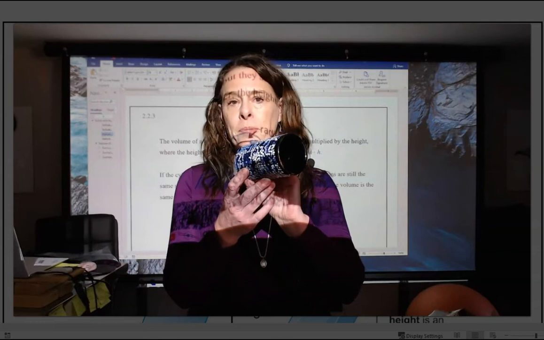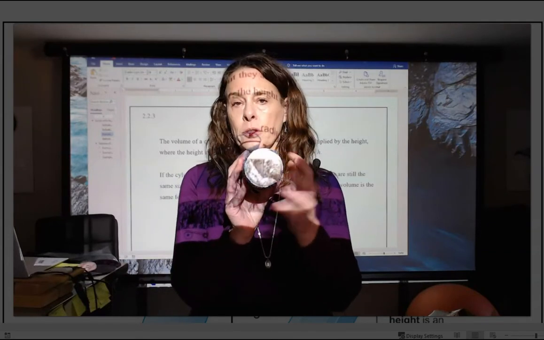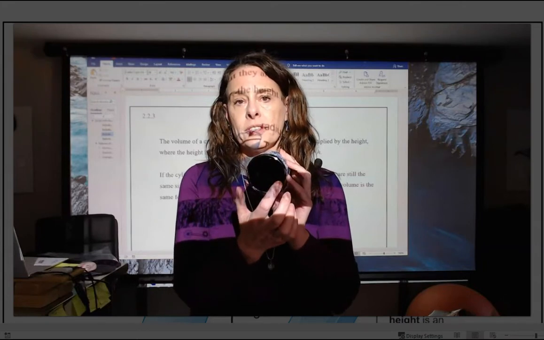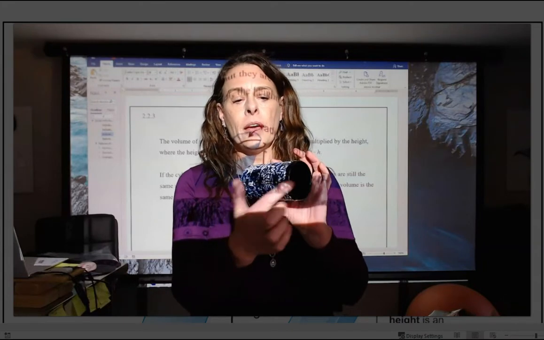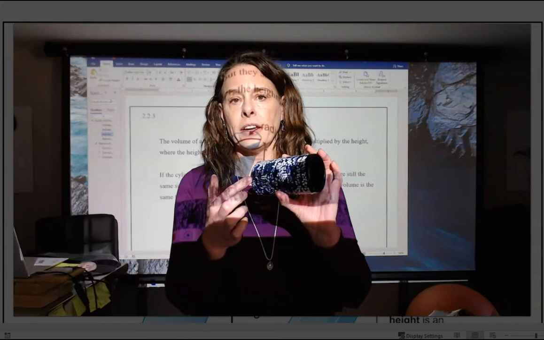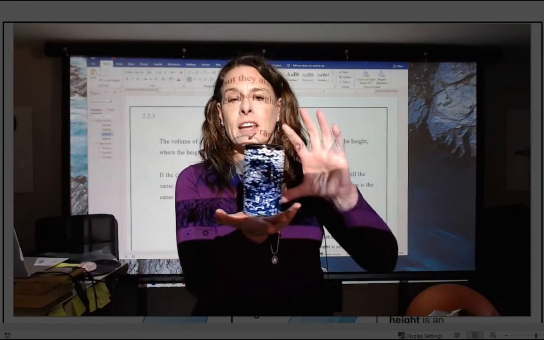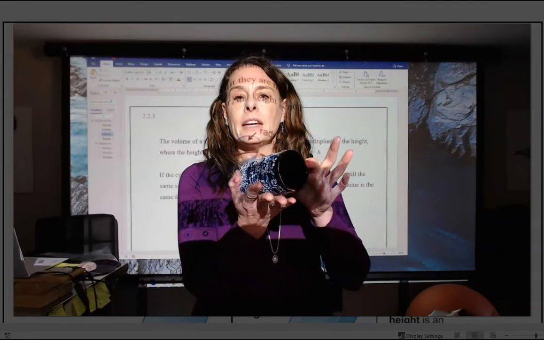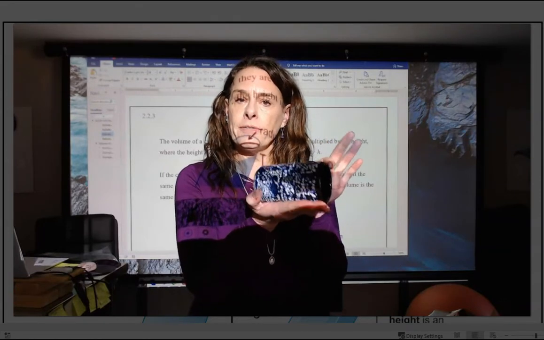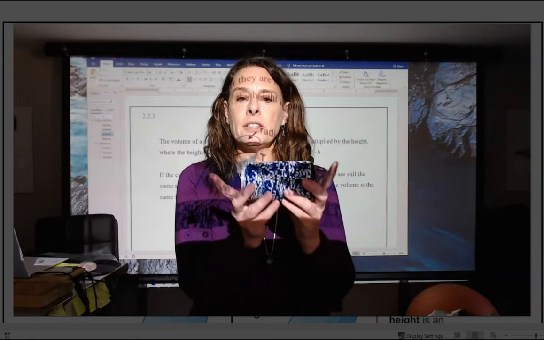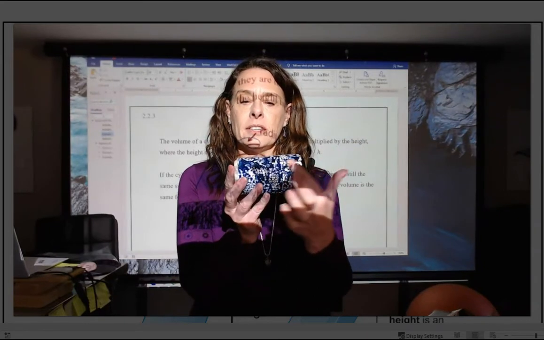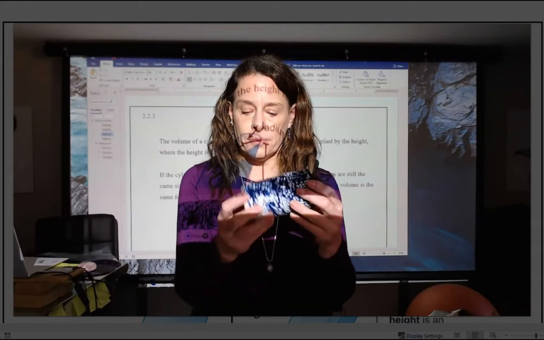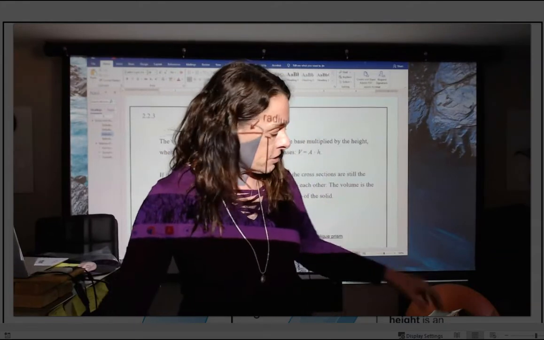This is just a pencil holder, and you can see that the base of it is a circle, and the top is also a circle. They're the same size and same shape. That makes this distance the height, which since it sits like this, is what we normally think of as the height. But again, it doesn't matter which way I turn it. If I turn it this way, the distance between the two bases, this distance here, is still the height of the cylinder. Let's look at a different cylinder.